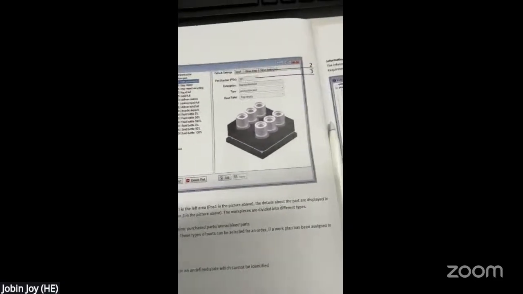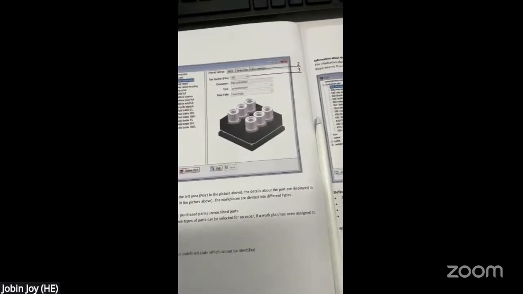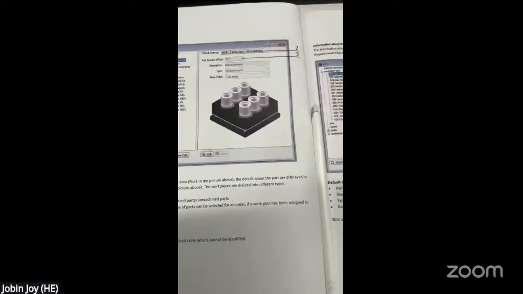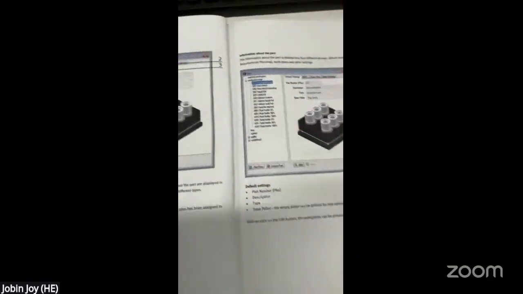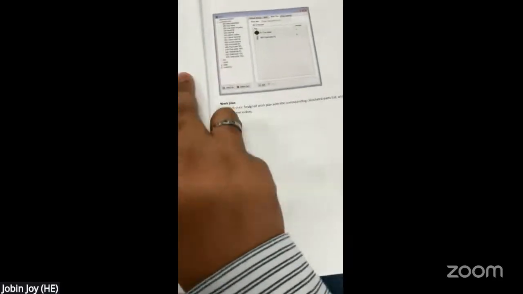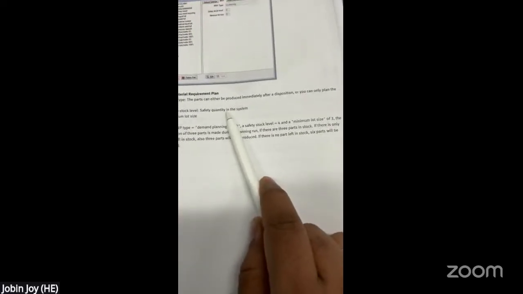Then we have default settings, basic information such as part number, description, type, base pallet, etc. Okay. Then coming to MRP. MRP means material requirement planning.